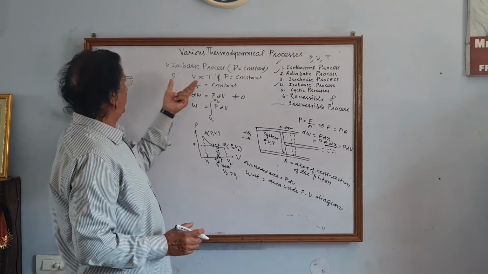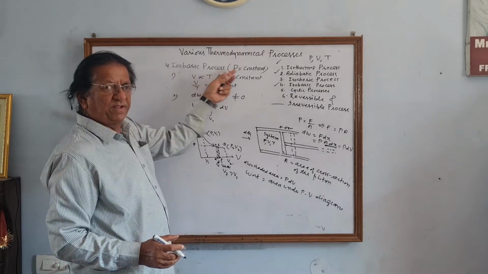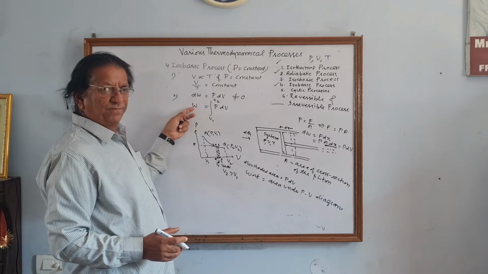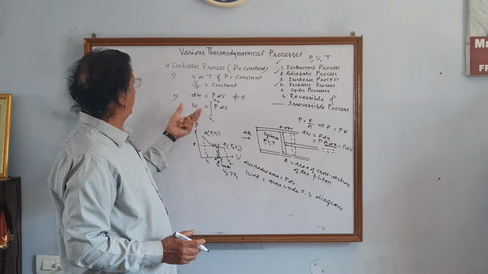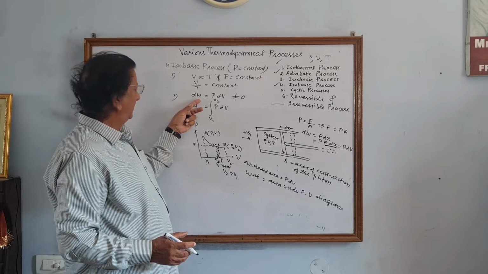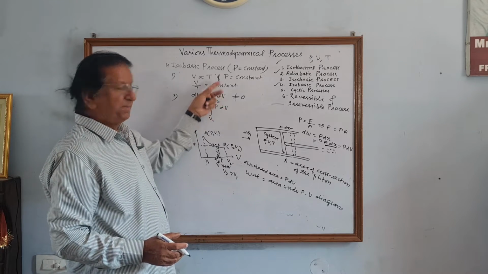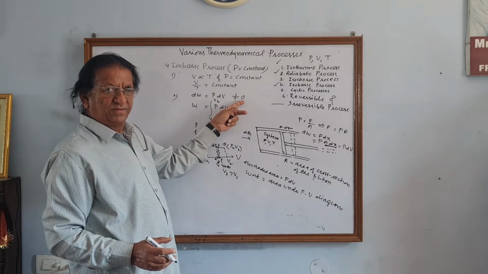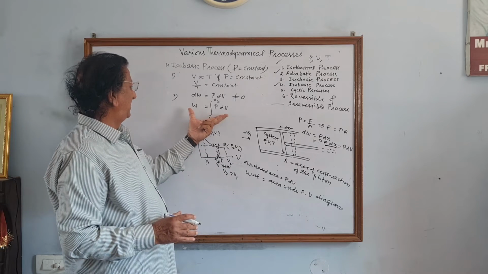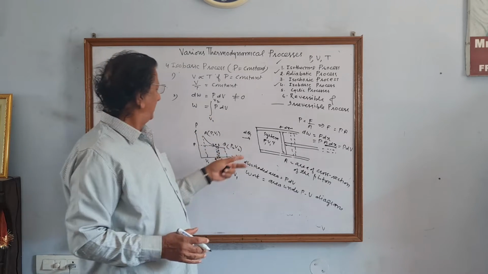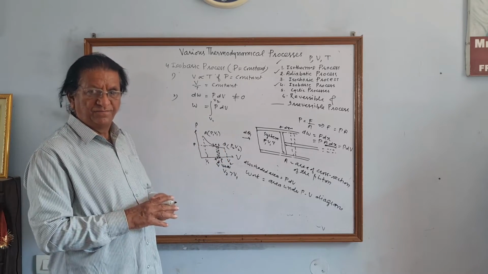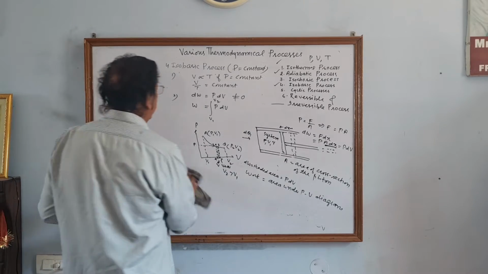Therefore, when you are dealing with an isobaric process, pressure is constant. There is a change in volume, and whenever there is a change in volume, work is done. So work done in an isobaric process is P into dV. If pressure is constant, change in volume is not zero, that means certain work has been done by the system. That work you can calculate either by this expression or by plotting the PV diagram and taking the area under the PV diagram. That will give you total work done.